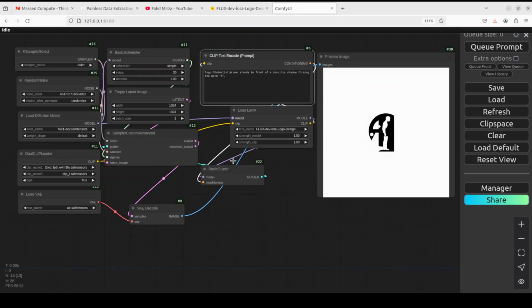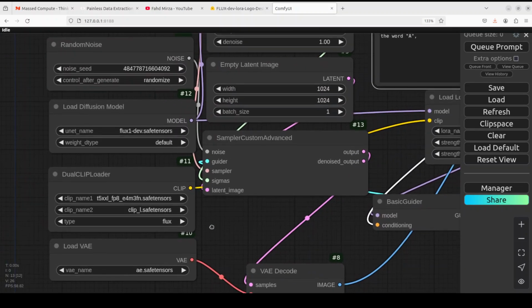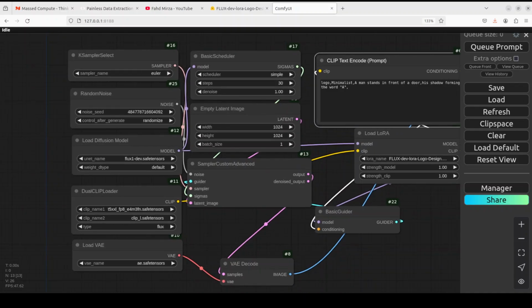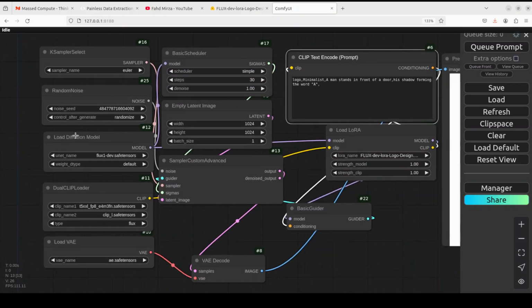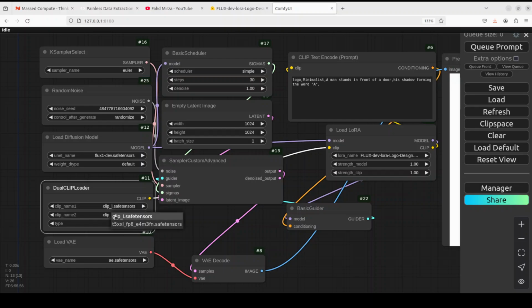Again, if you don't know what this workflow is, or how to get it running, please watch my ComfyUI video which I showed you. But I will tell you quickly what exactly this workflow is. ComfyUI is a tool which works on nodes, and these nodes are joined together to create a workflow. So in this workflow, from the left hand side, this load diffusion model is where we have loaded our FLUX Dev safetensors, the actual model. This is the VAE where we have loaded our VAE model, and then we have this dual clip loader. We have selected both the clip models which I showed you earlier.